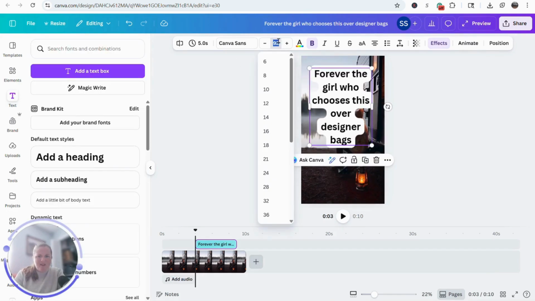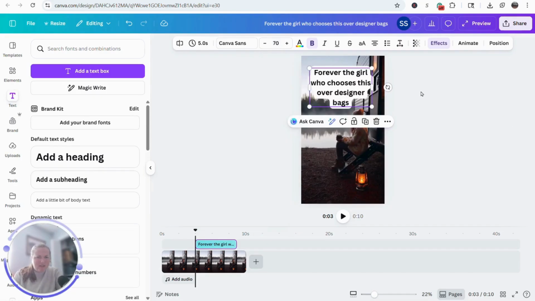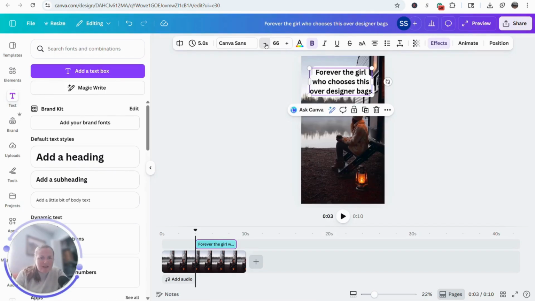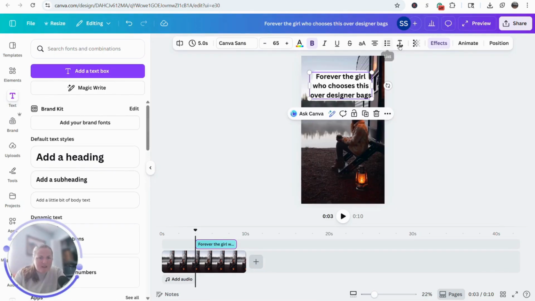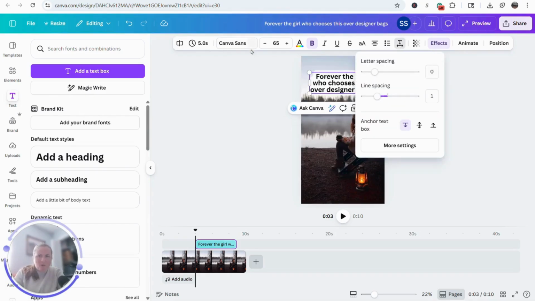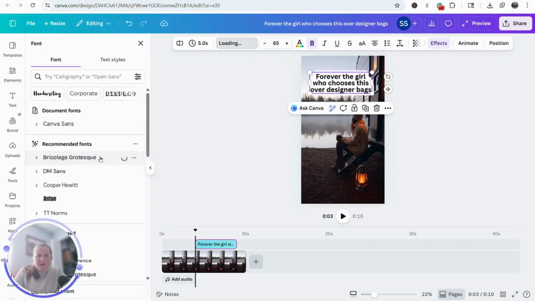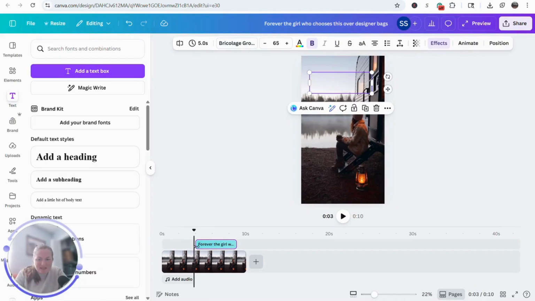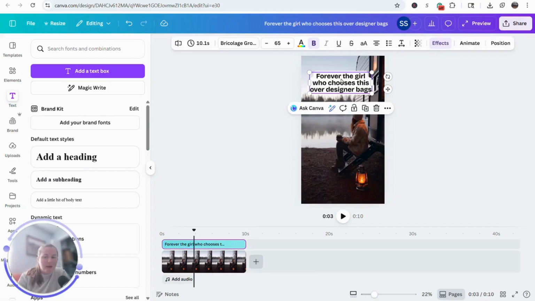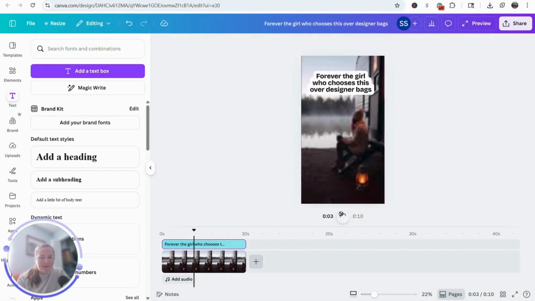Move it up. About 70 should fit. We want it on 3 lines, so let's do that. Spacing, usually a 1, so it's easy to read, and then pick a nice font. Great, and then I'm going to make sure that text expands for the whole video. Now, you can animate the text, but I usually don't because we want the cover photo on Facebook to be attention grabbing. When you animate the text, it doesn't show up on that cover photo, and I found it doesn't perform as well. So I wouldn't animate the text, I would just keep it.